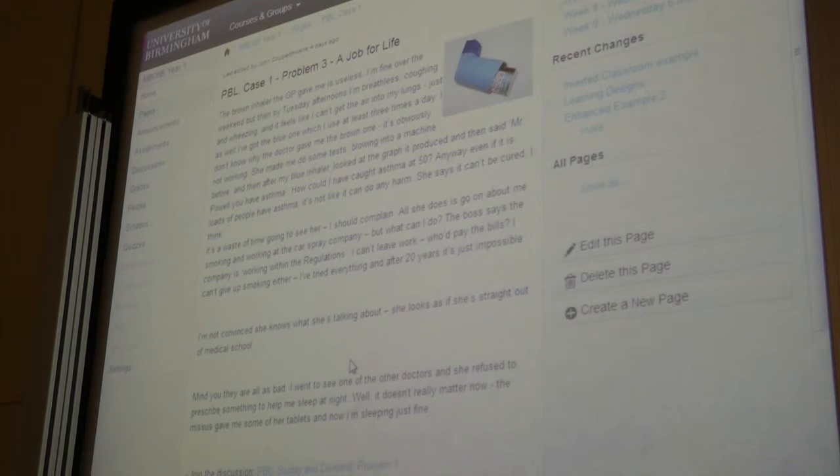So what I've done here, and this is a pretty simple example to start with, is use the WebCT style approach. We've simply used one of the pages to show the information, the problem. We could have used a Word document, but I've just put it in here with an image. It looks slightly more attractive. And at the bottom of the page we have links through to a discussion thread here. So we have the discussion thread, and this is now available to the students. And it's limited just for the students who are in a particular group. So we can tailor that in that way.